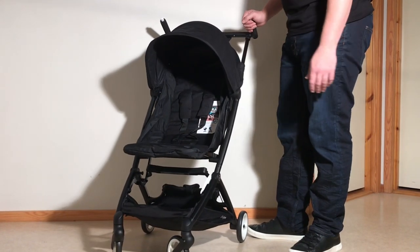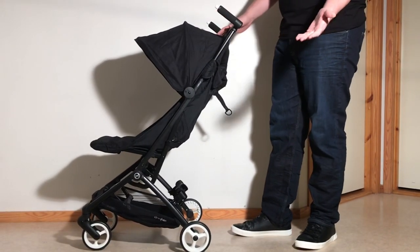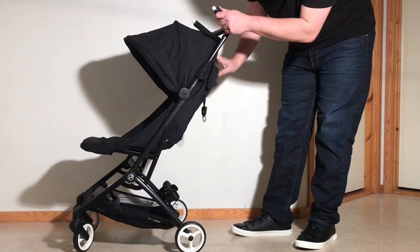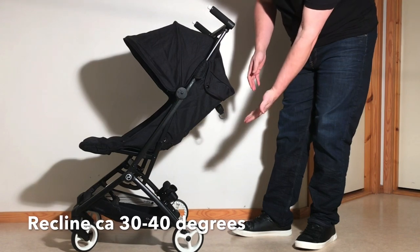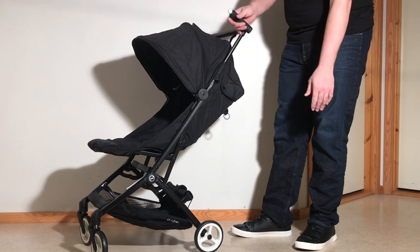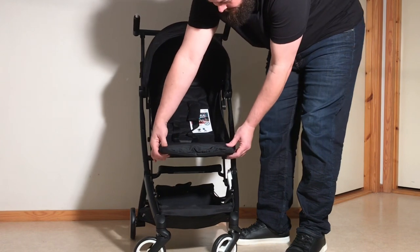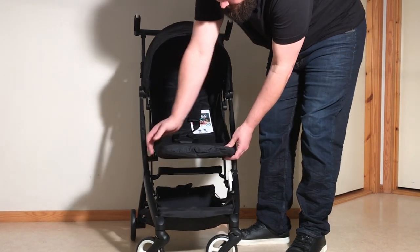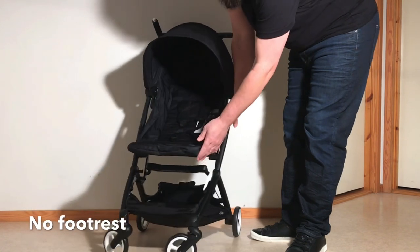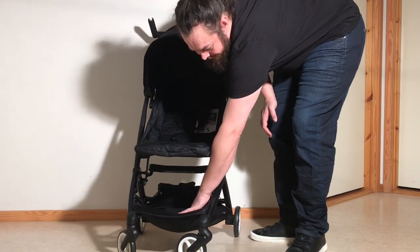Size-wise, the Lebel seat is actually quite middle-of-the-road for ultra-compacts, though in my mind, a couple of factors effectively limit the model's optimum use to roughly 6 months to a year and a half. On the younger end, because the model doesn't have anywhere near a full recline — to me it's really closer to the recline you get with an airplane seat — and while there are newborn options for this model, I'd personally recommend avoiding them given the model's otherwise small size, fragility, and poor terrain capability. Capping the model's age span at the other end is the fact that, while there is a small umbrella-style adjustable leg rest, there's no actual footrest on the Lebel.